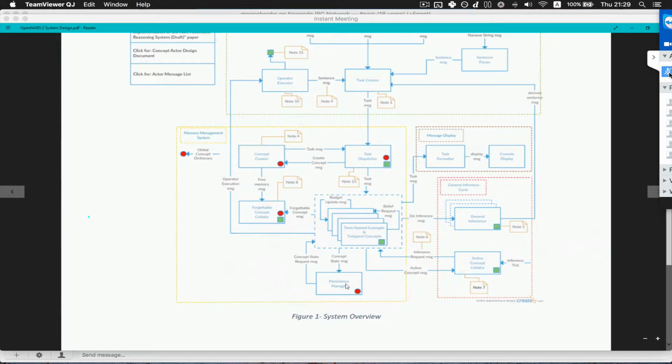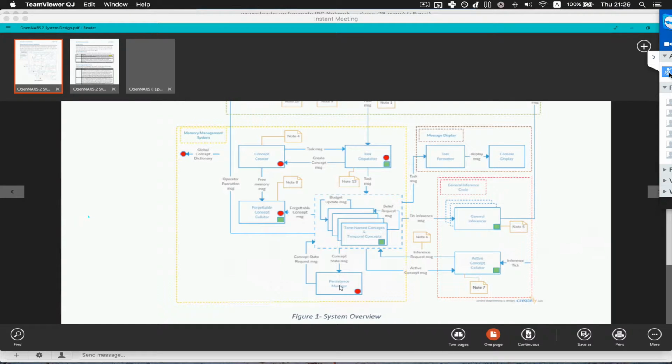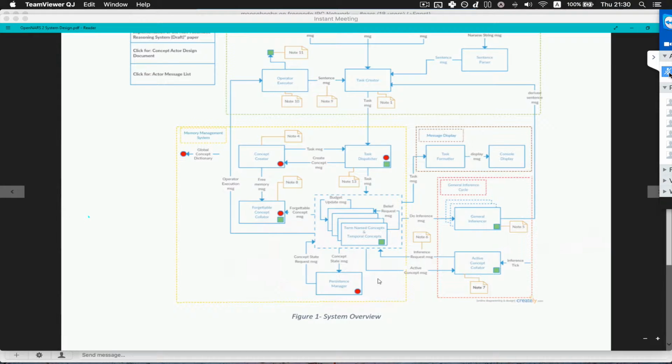It's straightforward in the sense that when you request a backup of the system, Persistence Manager iterates through the global concept collection, sends a concept state request message to each of those concepts, and awaits the state to be returned by that concept. That state is stored on disk with the ID, so it can be restored on a subsequent run back from disk. And that's kind of it, right? It's as simple as that, really. Does anyone have any questions around that? No.